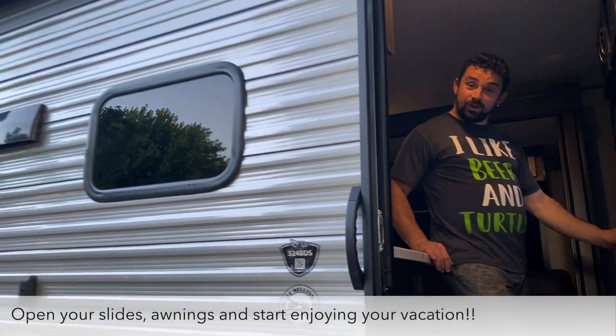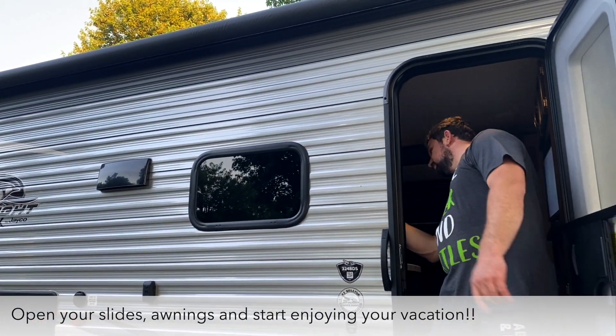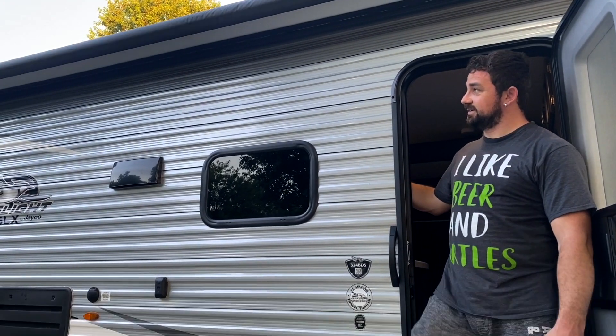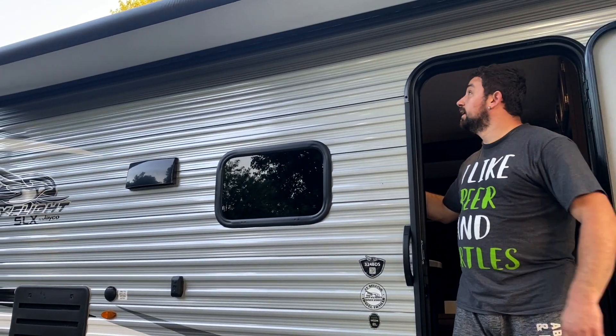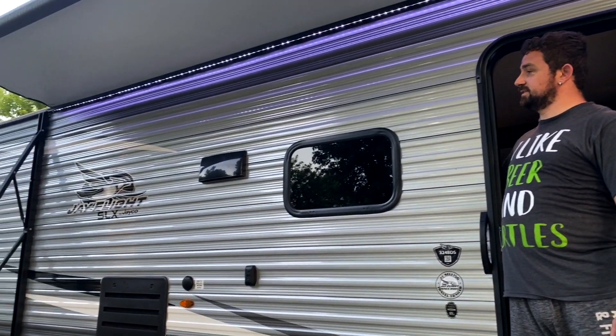Power is on! Can you do the awning? Test it, test it! And the light for the awning — right here! Look at that. Now that the power is on, awning is out, and lights are on — it's time to have some fun! First time! Alright, we're set up, first meal cooked, and we're good to go. Cheers!